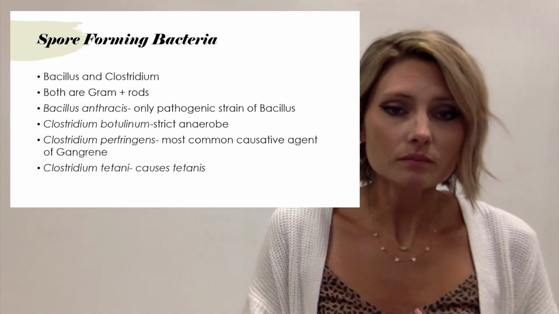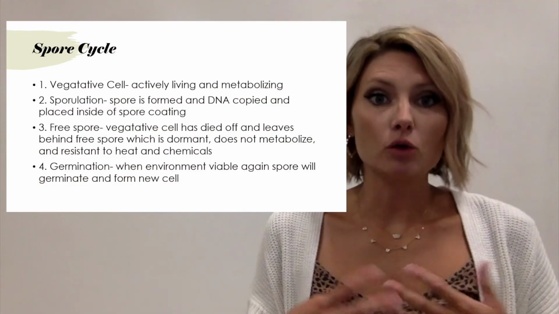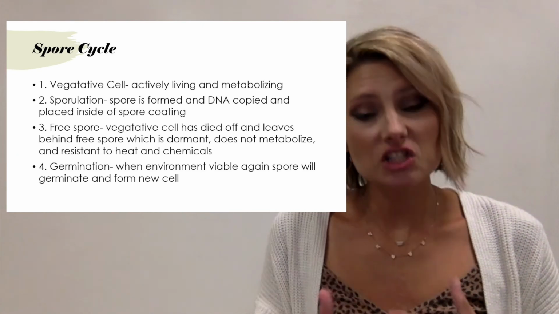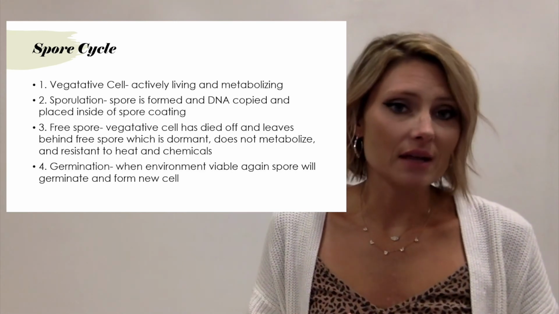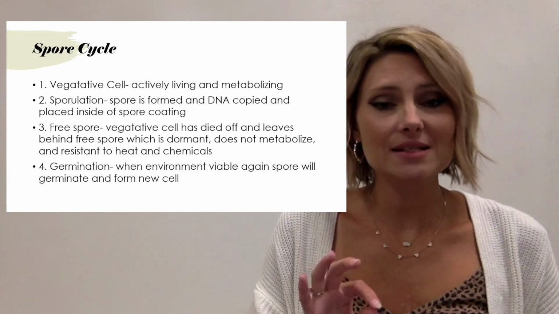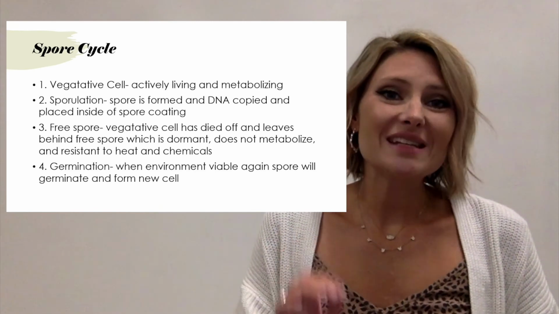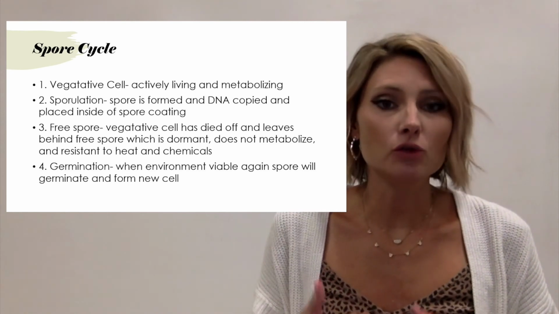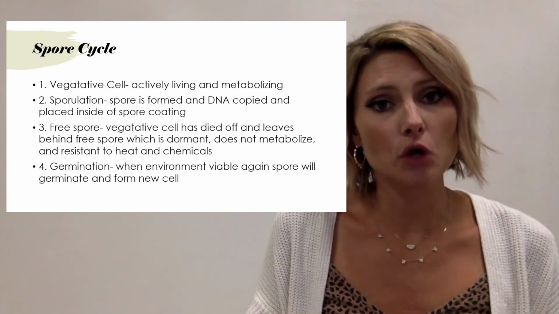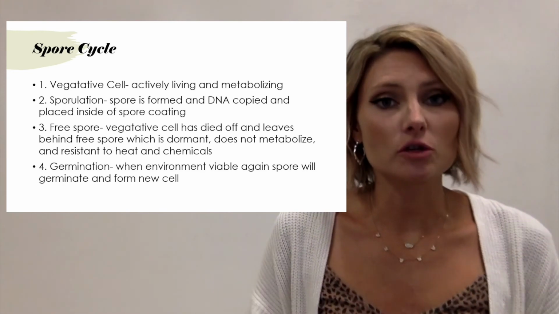So now we're going to talk a little bit about the spore cycle. In lecture, you should go over the spore cycle in great detail, going over each and every step, what's all happening at each step. In lab, that's really not necessary. I'm going to go over 4 main steps of the spore cycle, and the reason why I go over those steps is because you're going to see each of those steps under the microscope. Once you stain the bacteria, you'll see the bacteria actually going through those stages. So I want you to understand what you're looking at when you're looking at it under the microscope.